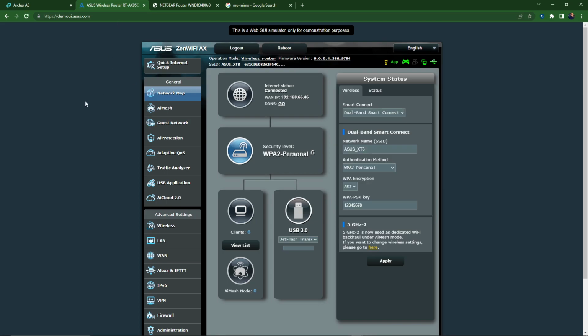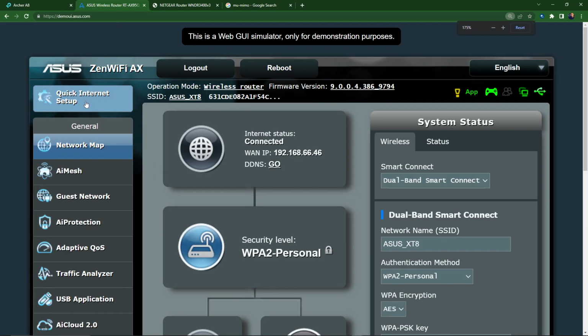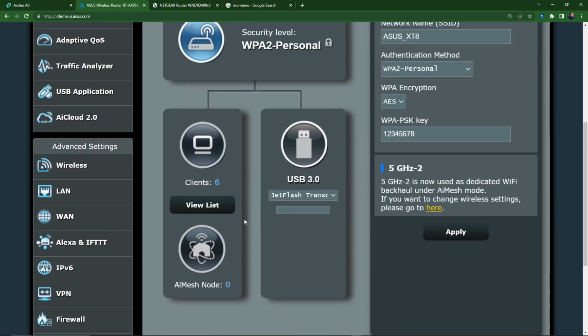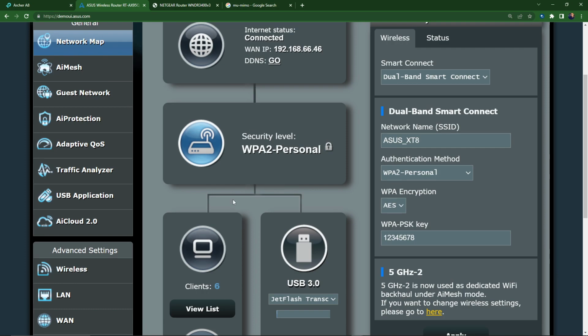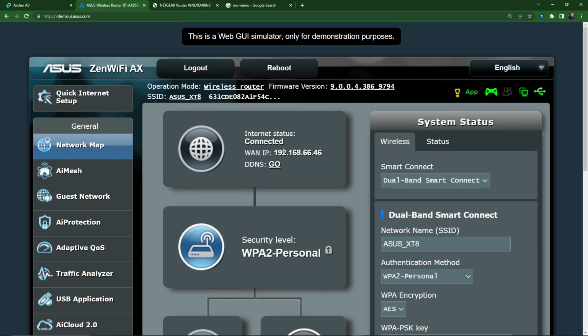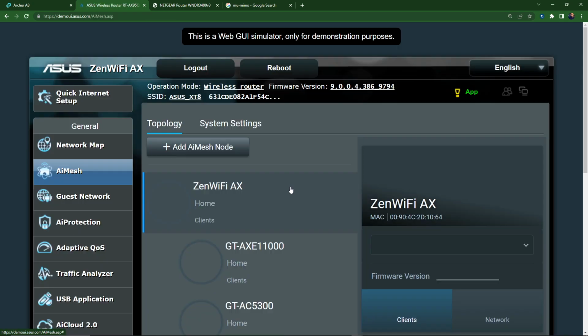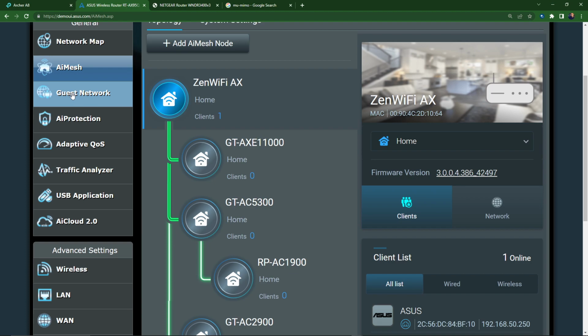Alright, so here we have a simple router interface for an ASUS router, and there's a lot of stuff going on here. Here's a network map. It shows you, we see that WPA2 personal. It's got a lot of information, but a lot of stuff that we've already talked about. Right? So we've got AES, the encryption there, pre-shared key, 5 gigahertz band, or frequency. This is our wide area network IP, which is our public IP. We have dynamic DNS, that's what DDNS is. Here we have the mesh stuff we were talking about.